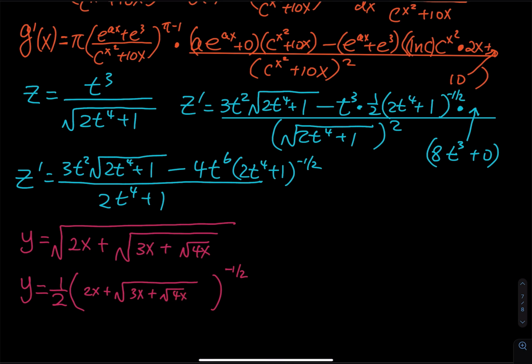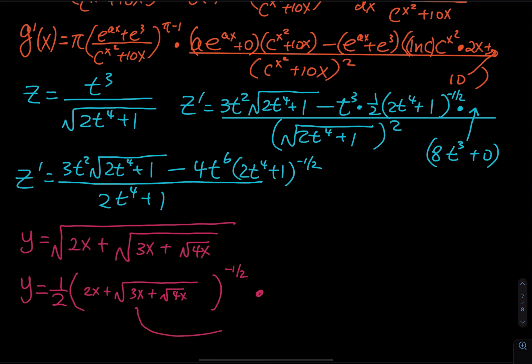This one, I don't recommend you to change the square root to 1/2 power. The answer is cleaner, much easier to read if we go like this. And then this one, you take the derivative of the inside, right? I do not recommend you to write the d/dx anymore. This one, you should just keep going. Just keep using the chain rule over and over again until you reach the innermost layer. I don't recommend going by the d/dx.